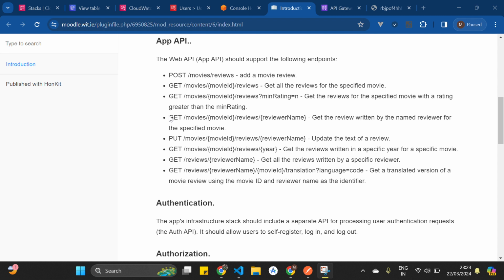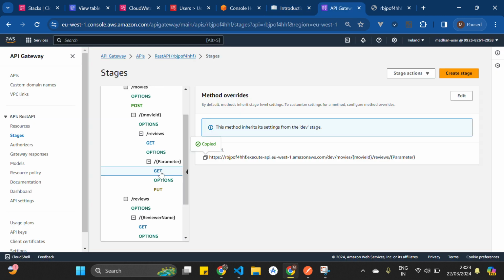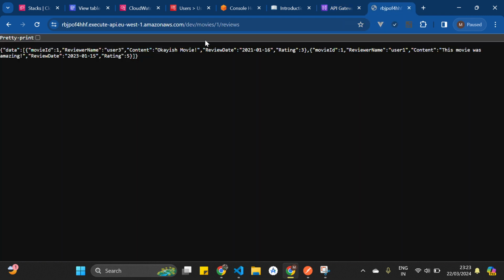So third get endpoint is get the review written by the named reviewer for a specified movie, and this is the endpoint. And the movie ID of 1 has two reviews, where the first review was written by user 3 and the second review was written by user 1.